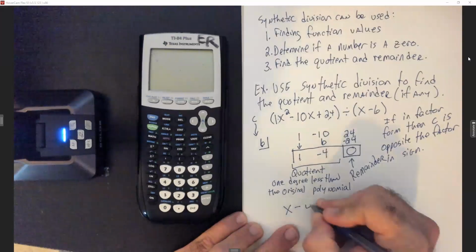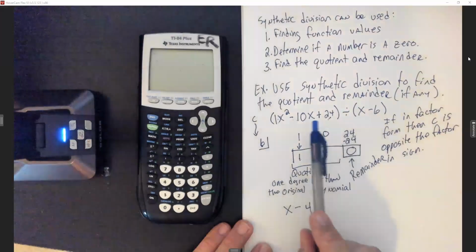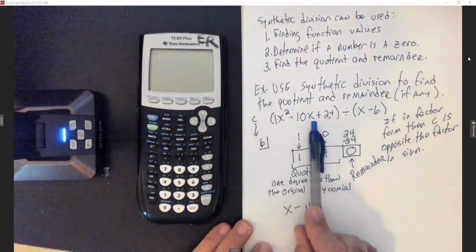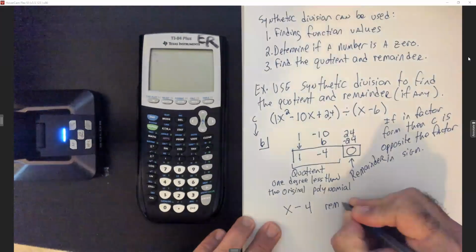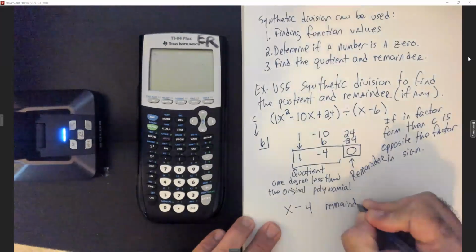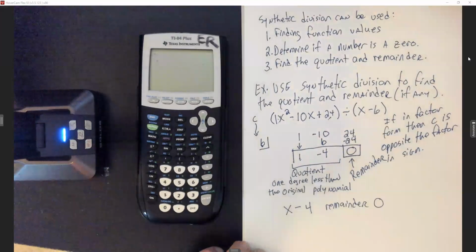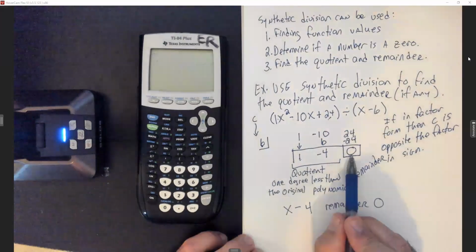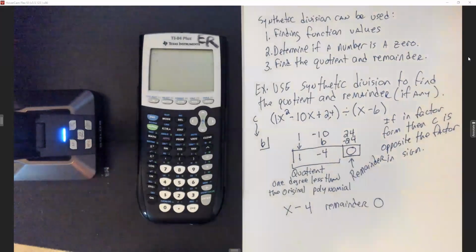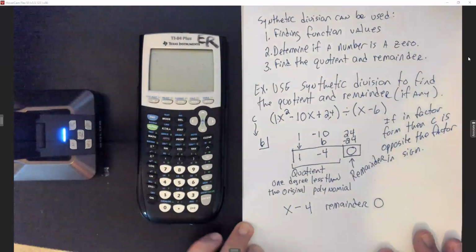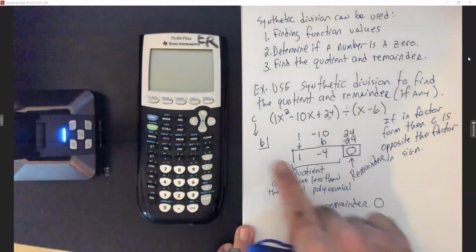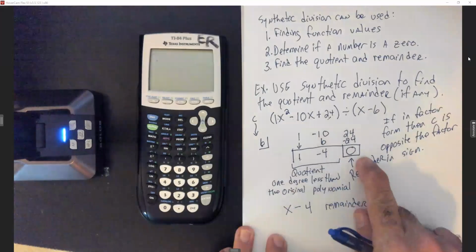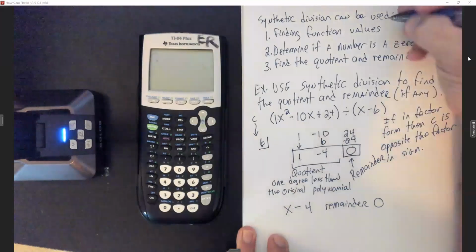So if you take x squared minus 10x plus 24, divide by x minus 6, your answer will be x minus 4, and this one has a remainder of 0, because I got a 0 in that last box. So y'all, this ain't too bad once you get using it. So in support, remember, they're going to give you factors, change the sign of the C, and then work your synthetic division. Now, I'm going to use it to find function values next.